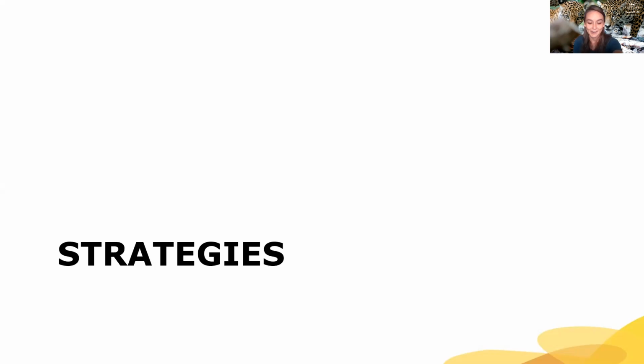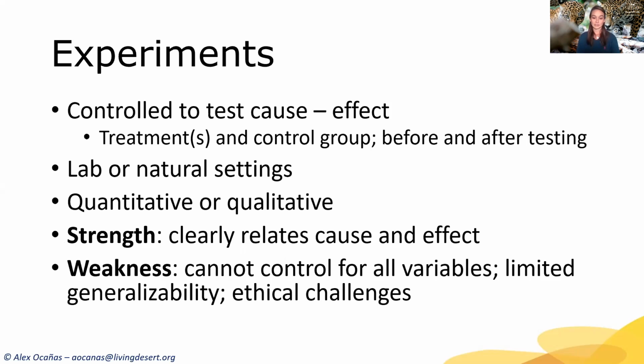So we'll start off with our strategies with experimental research. These are studies that are intended to test for cause and effect relationships, essentially hypotheses. And typically they're in fairly controlled settings that can separate the cause from the effect in time, and then also administer different treatments to one group and maybe have the other group as a control. So you can really get at, does this treatment have an effect, and if so, what is it? By comparing those two different groups, right?